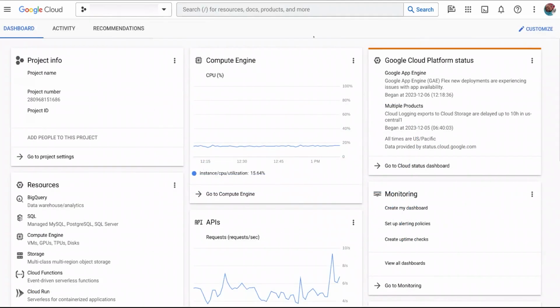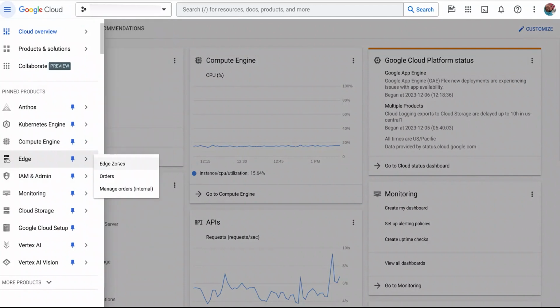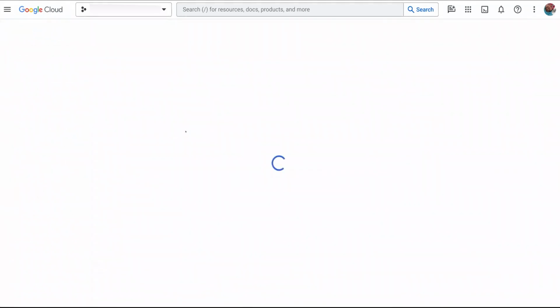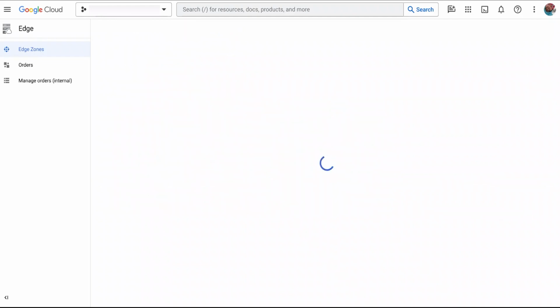All right, so the first step we want to do in creating our application is going and creating a Kubernetes cluster on our edge. From our menu, we can select down here and we'll see a new menu item called Edge. Under that, we have the Edge Zones. And in our Edge Zones here, you'll see that we have multiple different zones that have been established already. A zone is often synonymous with a location, but it doesn't have to be. Sometimes you can have multiple clusters that exist at an individual location. In our case, we're going to create a new cluster at this DIN 13. You can click on our View Clusters.